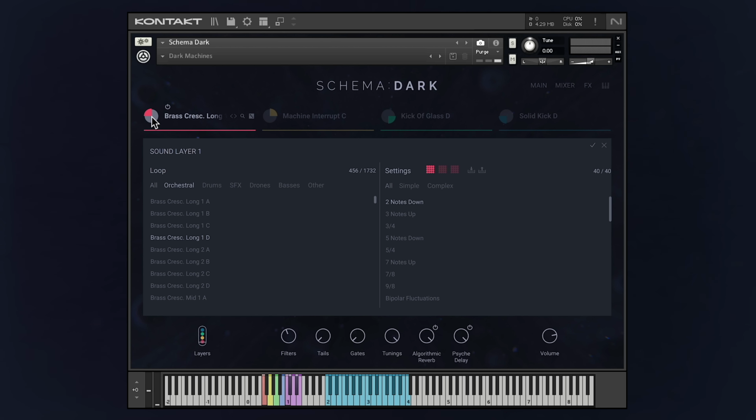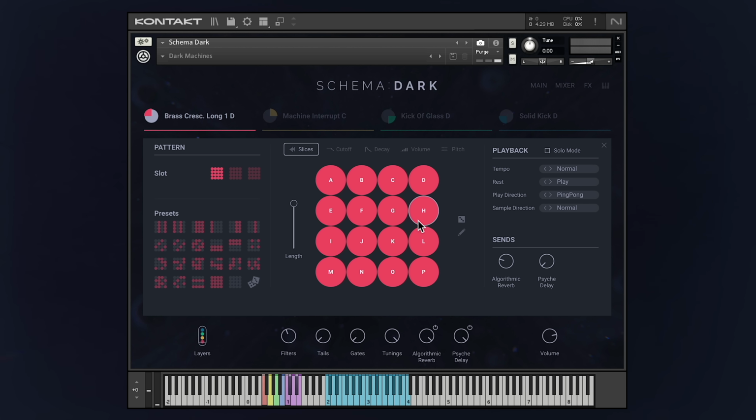As you've seen, each 2-bar loop has been sliced into 16 parts, and these can be played back in any order. Multiply 1700 different loops by the 16 steps per loop, and you get over 27,000 individual slices that can be mixed in any combination. That's why Schema Dark is such a flexible and inspiring tool. The sonic difference can be huge between a whole loop playing back over 2 bars and slices being rearranged.